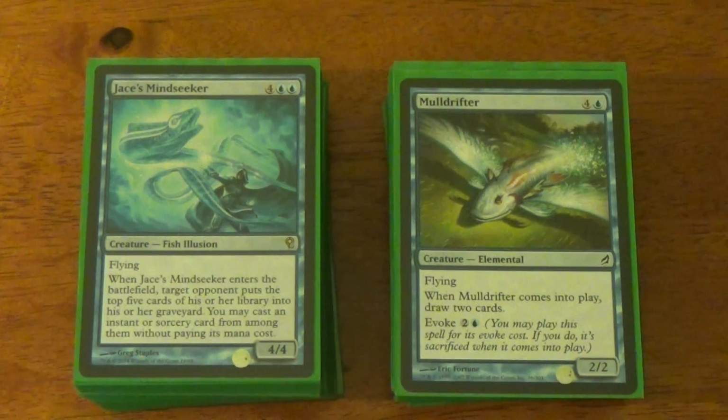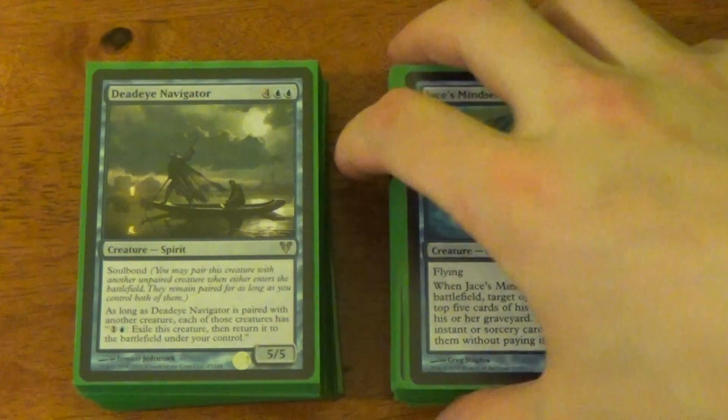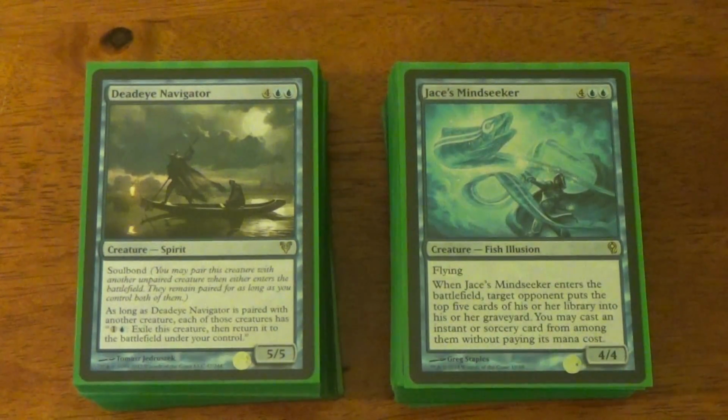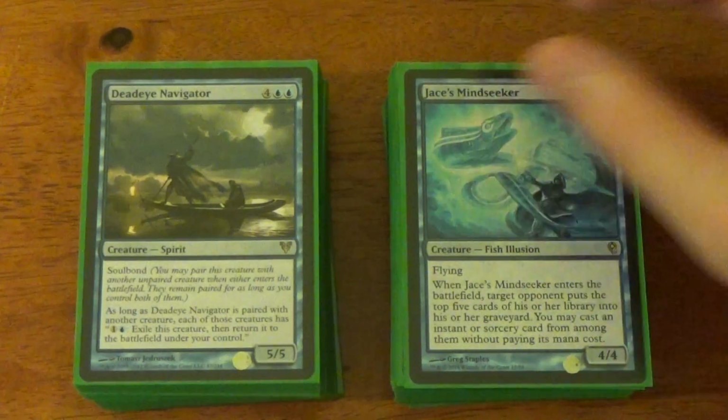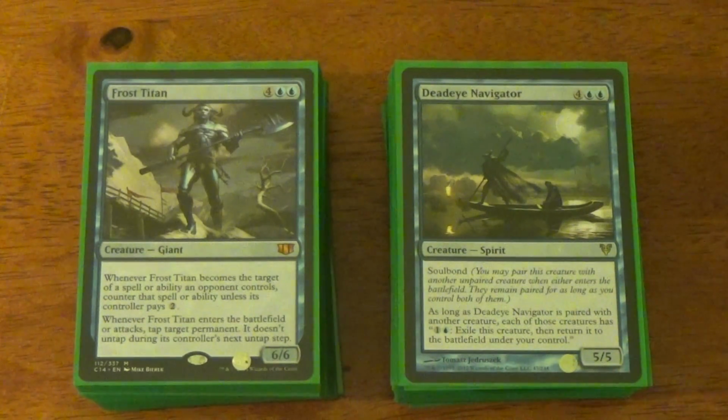Jace's Mindseeker. This is another one of those fun cards just like Mindclaw Shaman. You choose the right guy and you'll rip something good from him. Deadeye Navigator, good with the previously mentioned cards. I'm not a Deadeye Navigator fan, but I thought that out of respect for Deadeye Navigator, he should probably have a slot in the deck. Frost Titan, look at that. It's like some synergy right there. Frost Titan does have a lot of targets he can use. I'm sorry, Deadeye Navigator.